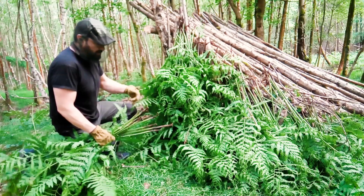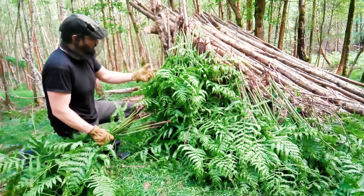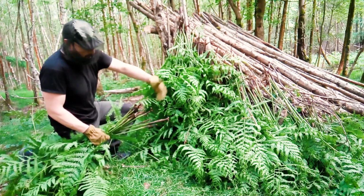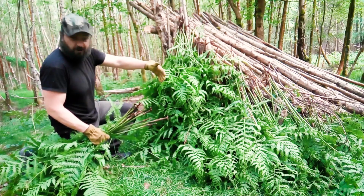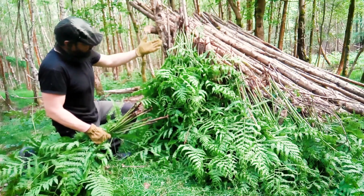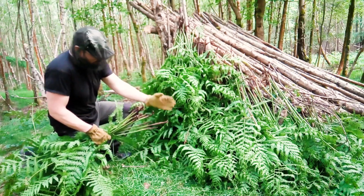Okay, as you can see from here, I've started to layer up the ferns onto the structure. What I'm doing is a lot of vertical tiling, so you do a bottom row and then you're working on the next row and so on and so forth. So everything overlaps, so when it does rain, the water just drips off and runs down.